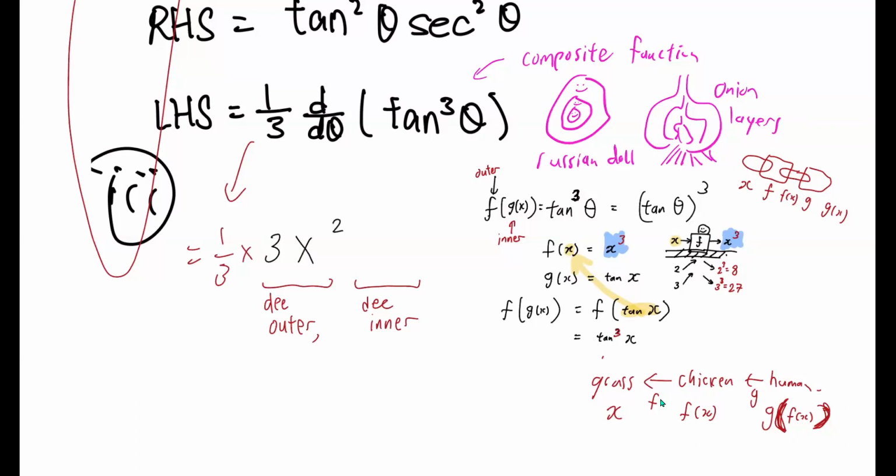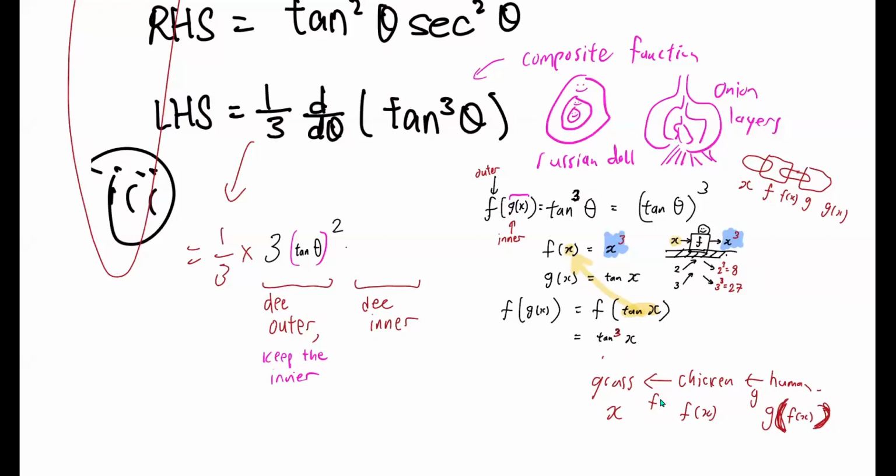There's one more missing line. D outer something, then D inner. Keep the insides. What's the insides? Like the internal organ. The internal organ is over here, the inner. Oh, maybe I shouldn't say insides, I say inner. Keep the inner function. So instead of x here, it should be 3 something square. What's inside the pink brackets? Tangent square. Just tangent theta. Yeah. And then after you square the tangent theta, you get 3 tangent square.